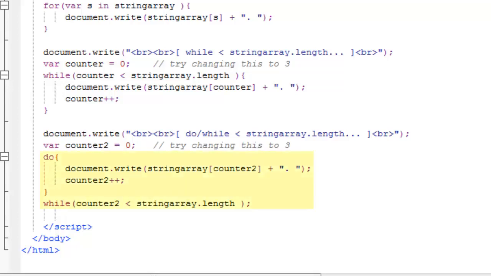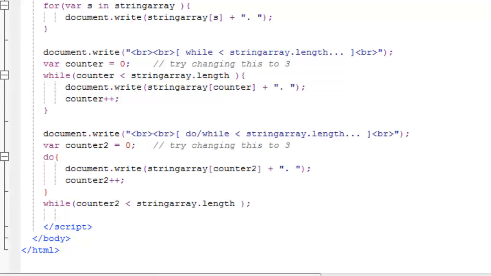And there's another sort of while loop, a do while loop. Now in the first while loop, the code would never execute at all if the value of counter was the same as the length of string array at the outset. In that case, the test condition would fail immediately and all the code would be bypassed. But with this alternative syntax, the condition is tested at the end of the loop rather than at the beginning. And here the loop begins with do, then the code comes between curly brackets, and it ends with while, followed by the test condition. And with this sort of loop, the code always executes at least once.